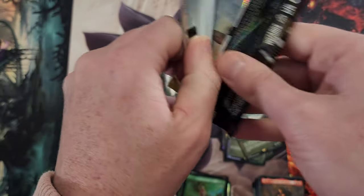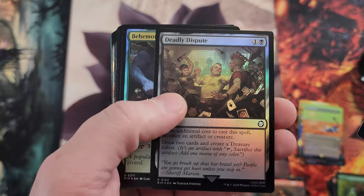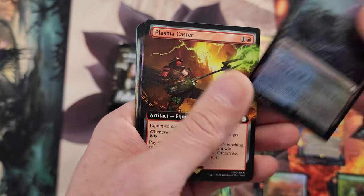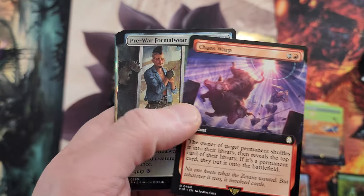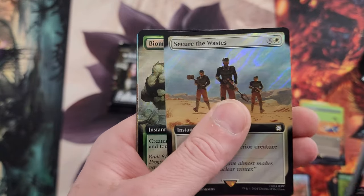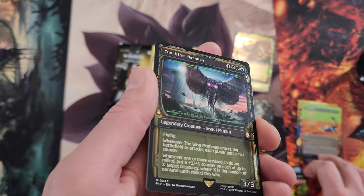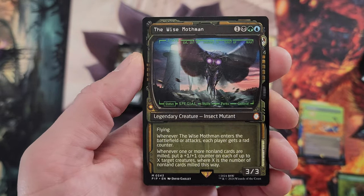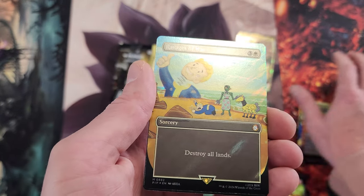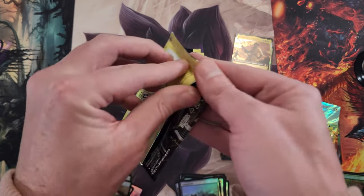We did hit a couple of cool mythics. Wasteland — very nice. Groves, Dispute, Sledge — tally me bananas! Tainted Isle, a lot of lands in this set. Plasma Caster, Chaos Warp, Mr. Collar, Cyberhound — ruff ruff, there goes Sparky. Scare the Wastes, the Mutation, the Wise Mothman — good old days from Metazoo, though they sadly closed shop. Ravages of War in surge foil — oh man, that's a big dog right there. What a first box!